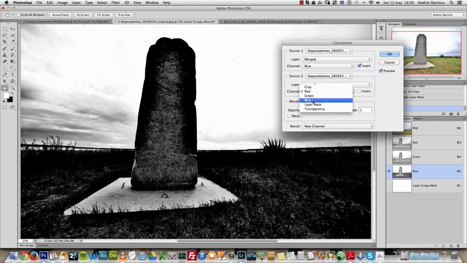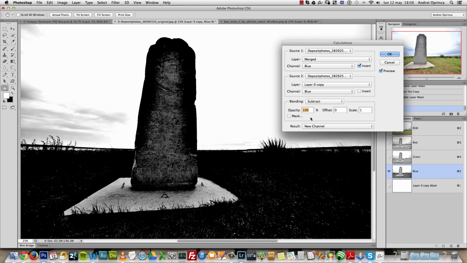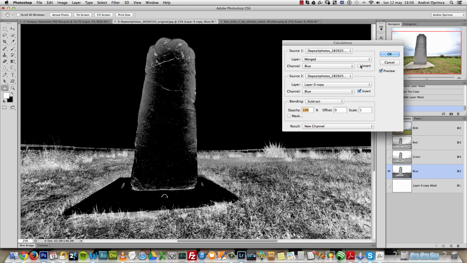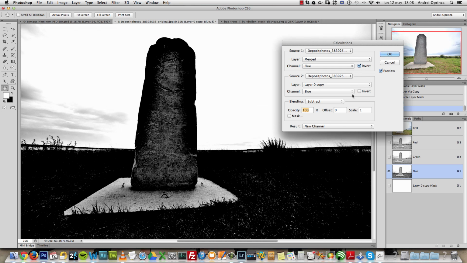Let's try the blue again. See that with the blue, I'm not worried about this part here, only the plants here, because this is my biggest concern now. So I have this on subtract, set the channel to blue and blue, and check the top invert, because if I do that on the bottom one, I get the inverted mask, which is not a big problem, but I want to have it like that.